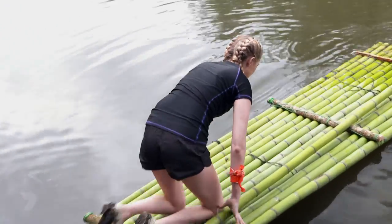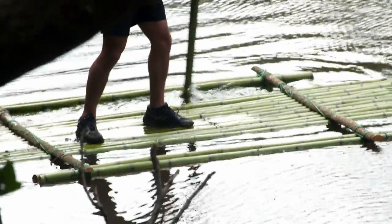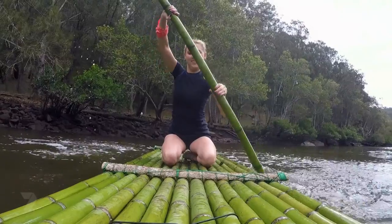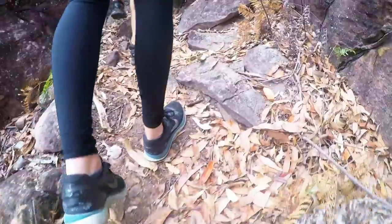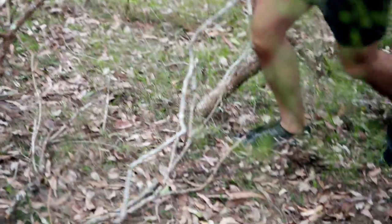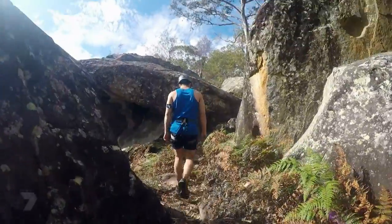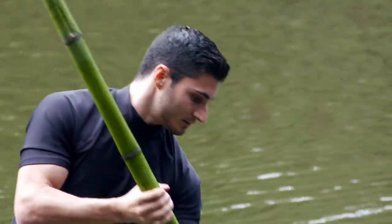This is because the flat shape of the oar blade has a greater surface area than a stick. With this greater surface area, the oar pushes against more water, and so there is more water pushing back. What happens if we use a bamboo stick differently? When we push against the river bottom with the stick, the river bottom pushes back with the same force and propels the raft — the same type of action as when we're walking. Our feet exert a force on the ground, and the ground exerts an equal and opposite force back on our feet, propelling us forward.